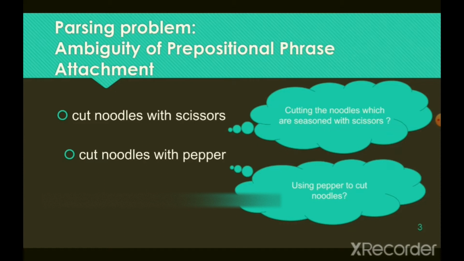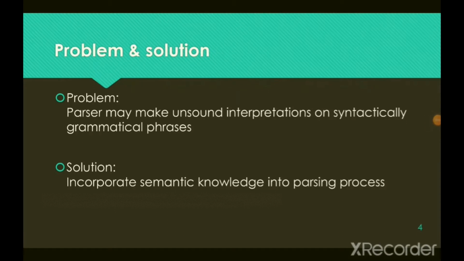With the prepositional phrases "with scissors" and "with pepper", it is hard to distinguish whether they are attached to the verb or the noun. So the problem here is that the parser may make unsound interpretations on syntactically grammatical phrases, and our solution is to incorporate semantic knowledge into parsing.